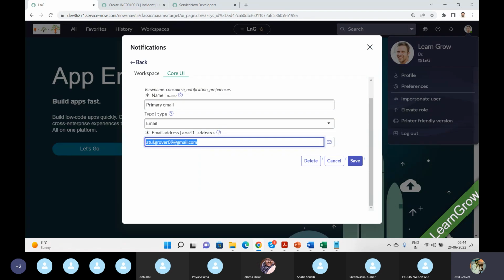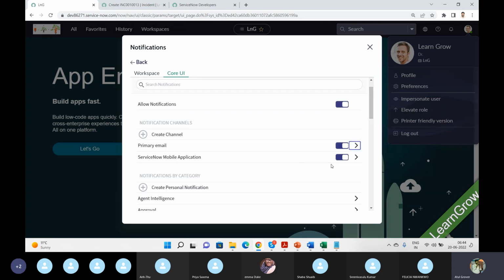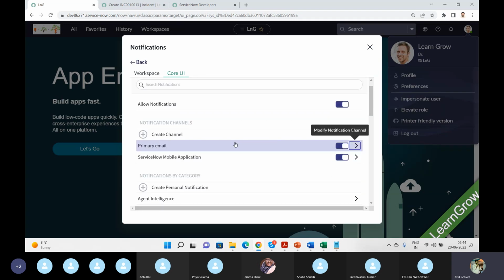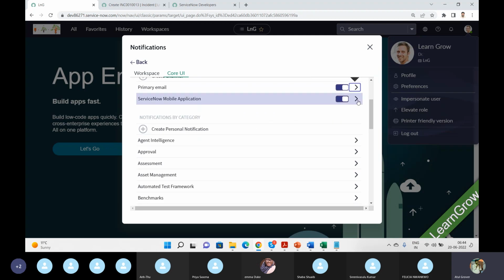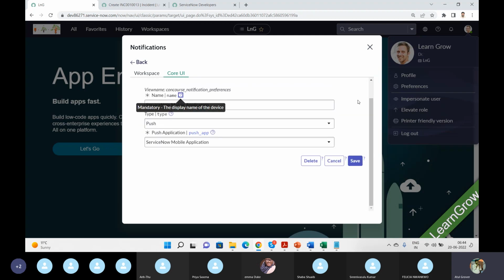Or if you want to put some kind of SMS as well, it has SMS functionality as well, but that needs to be checked. Let me see the mobile application. For the mobile app, leave it, not required, because ServiceNow has its own mobile application as well.